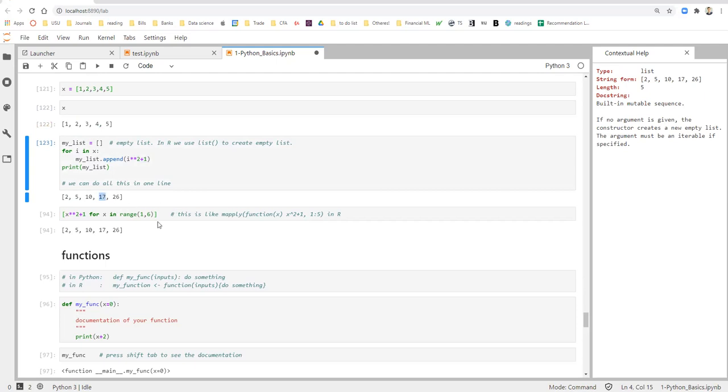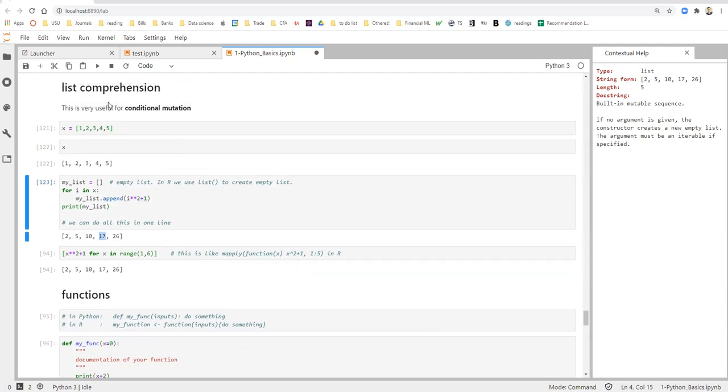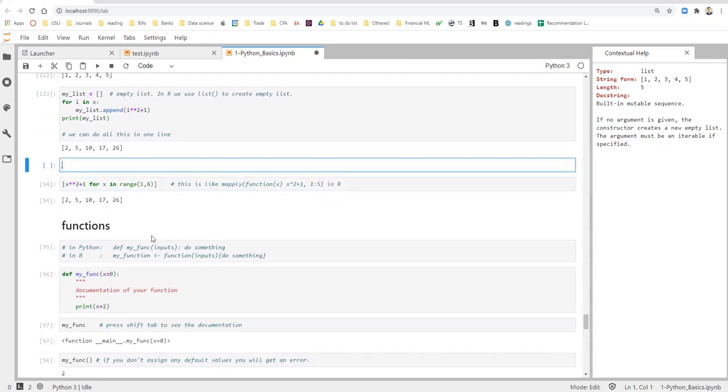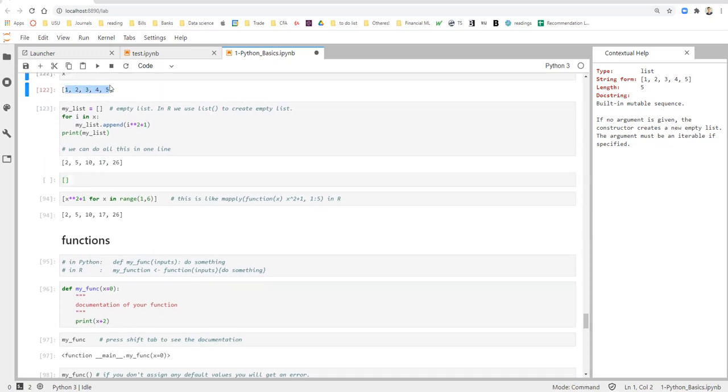Now let's do it all in one line. This is the beauty of list comprehension. For list comprehension, let me make a new one. We want to make a list at the end of the day. Remember, the goal is to transfer this list to a new list. So that's why I have to say make a list. Use brackets. And I say, what do you want to do with that list?